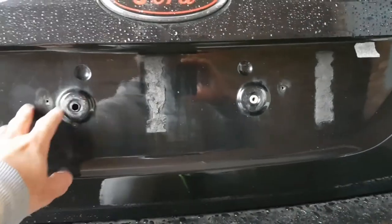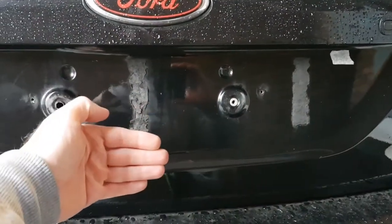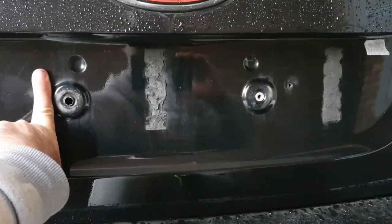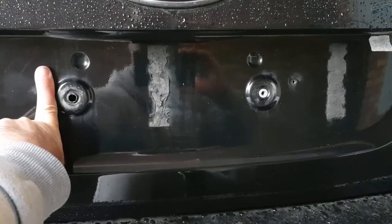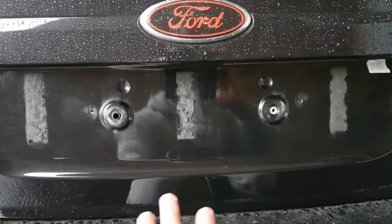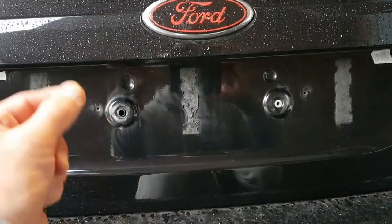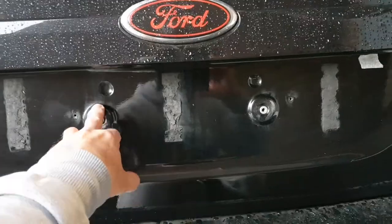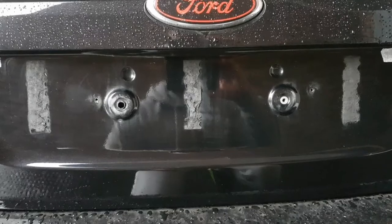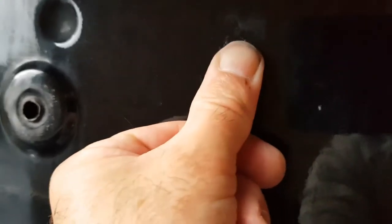So now that causes its own issues, how to install this to be flush and in line. What I might have to do is double up on the tape to bring it out slightly to level it, because one piece of tape I don't think is going to be thick enough. That's my only way forward, I think. So we're going to give this a good clean now. We're going to tape up the number plate, and as I say, I might actually have to double it up to see if we can avoid missing these and make it flush. What a pain in the ass. Okay, let's go. God's sake, this bloody stuff. Come off.